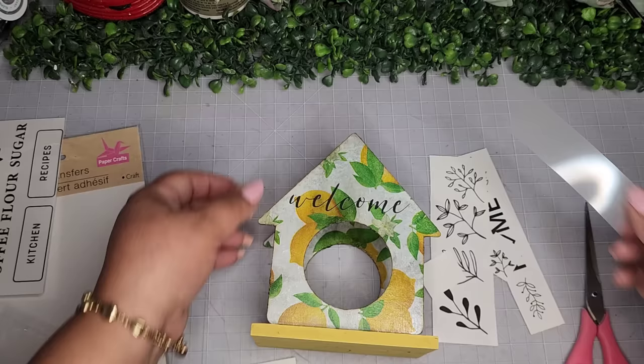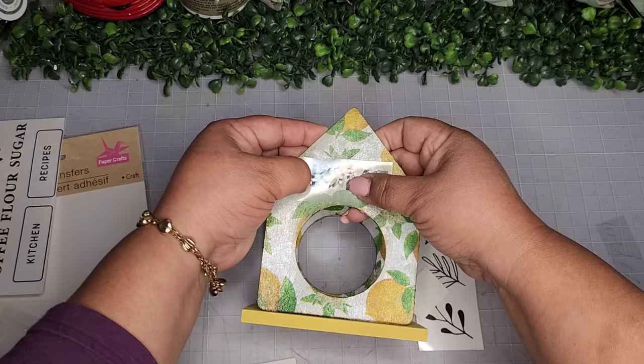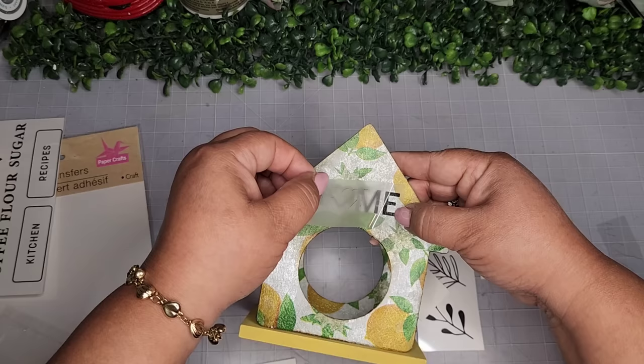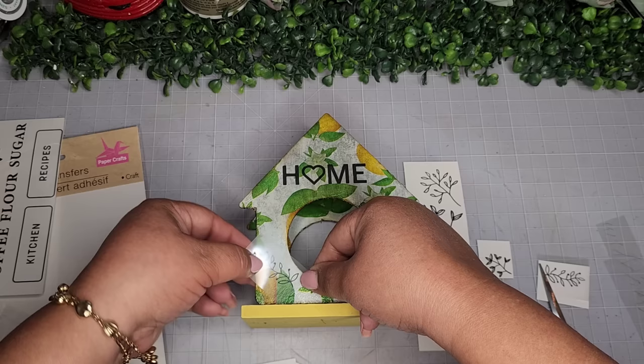So here is the home. We'll do the home to the back side. Place that on there and rub, rub, rub. I think I do the two finger method here. Hey, whatever works to get this accomplished. And just like that, super cute. And here are the little pieces. I don't show them all, but I show one. Do those. And once I get these on there, then I'm ready to do some more embellishing.